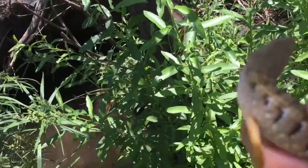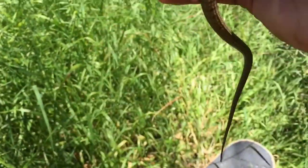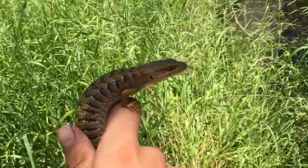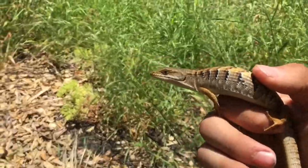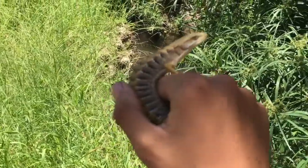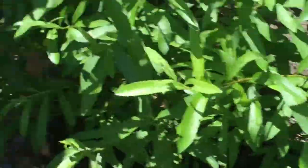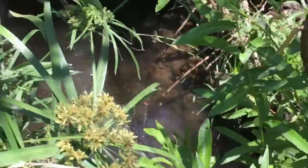There's no hemipenes shown. And yeah, this is just beautiful colors. Full tail — it's a juvenile, probably about a year old, maybe a little older or a little younger. These things are pretty much eating whatever they could overpower in the wild — whether it be spiders, tadpoles, baby frogs, anything this thing could kill. It's going to eat water striders as well — you can see he's munching on some of those. I'm going to put this guy back and hopefully we'll be able to find another one.